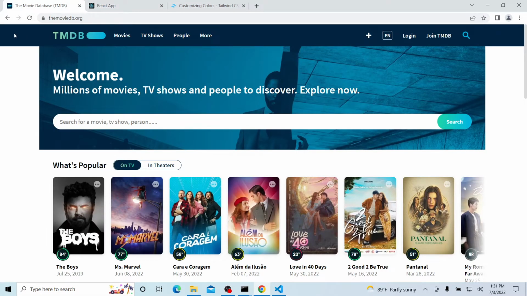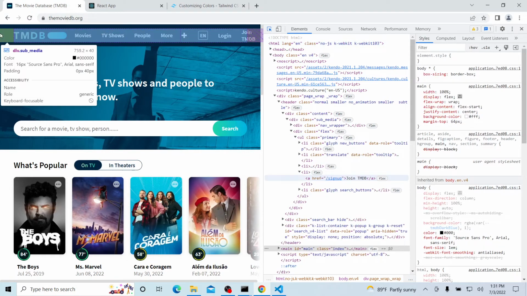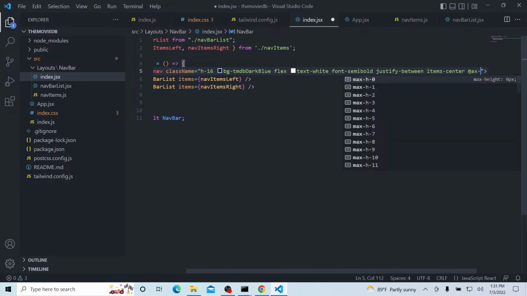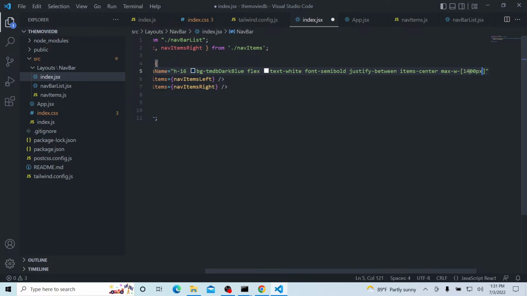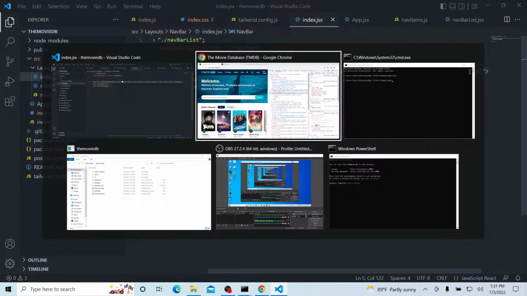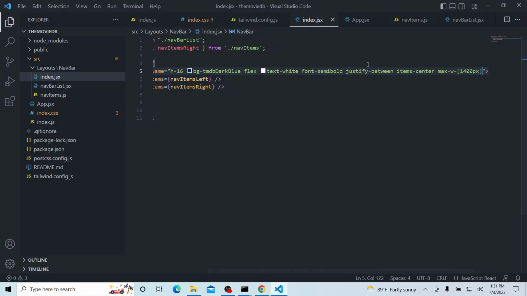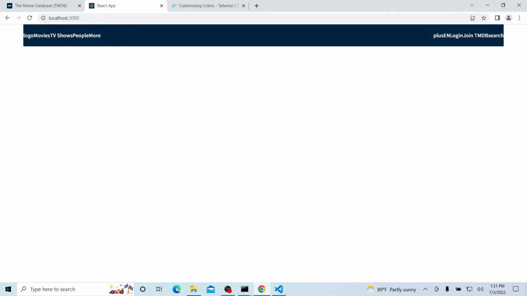So let's see, there is actually max width and padding here. If we hover here, there is some kind of padding and max width. Okay, so let's also specify max width, and to give a custom value we need to write a square bracket, I'll write 1400 pixel. So that means this whole navigation has a max width of 1400 pixel. Okay, and I'll just do margin X of auto, I guess. Okay, so yeah, that's fine, and that is it.